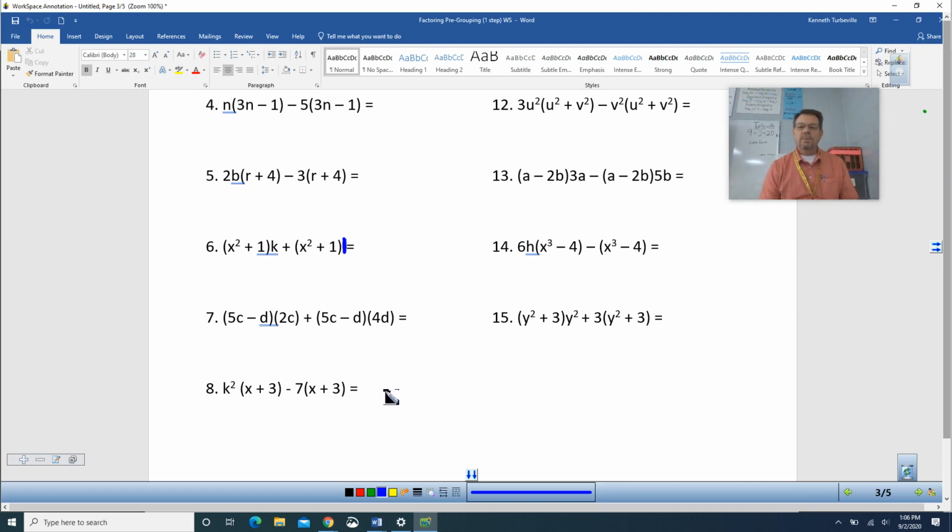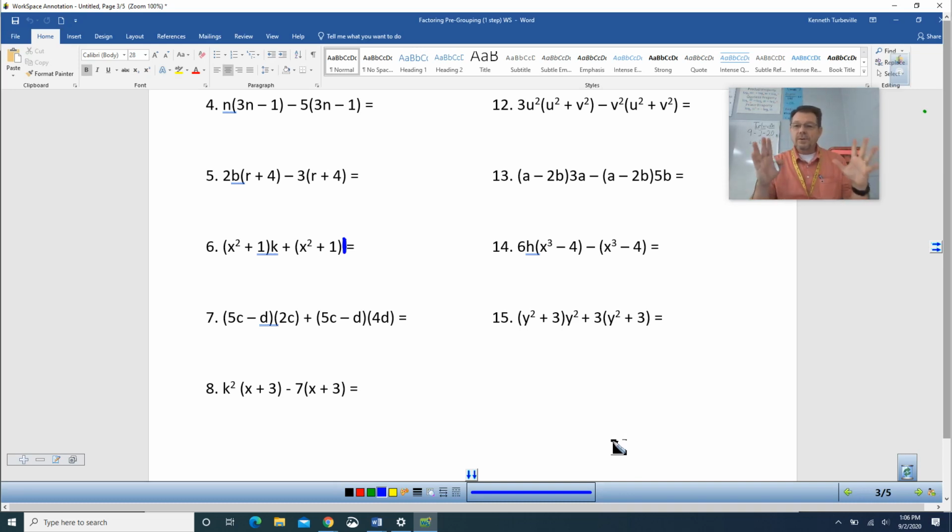So that's the first page, and getting us set up for it's kind of a pre-grouping worksheet. Now, I want you to pause the video, and I want you to work this worksheet, okay? Because I'm about to start the other side of the worksheet, but until you finish the front side, it doesn't do you much good. So pause the video.